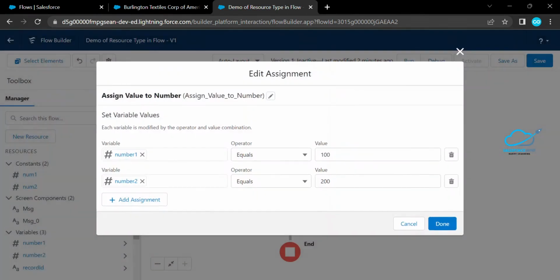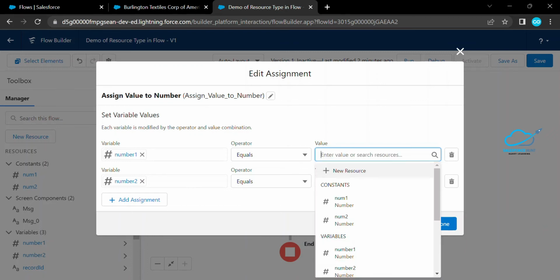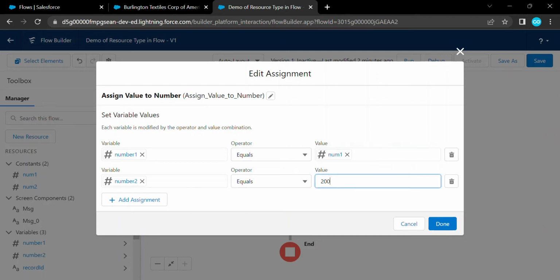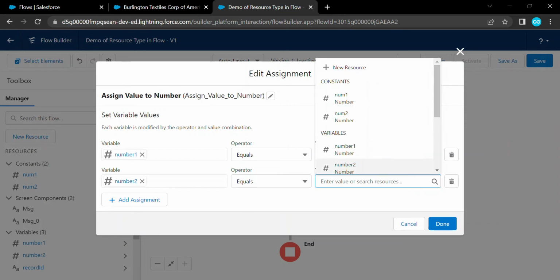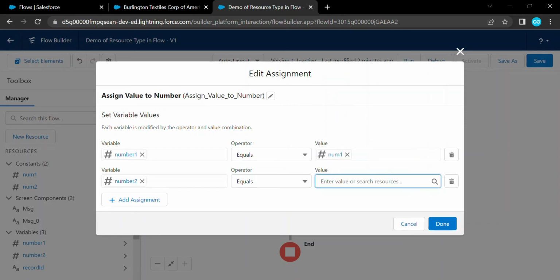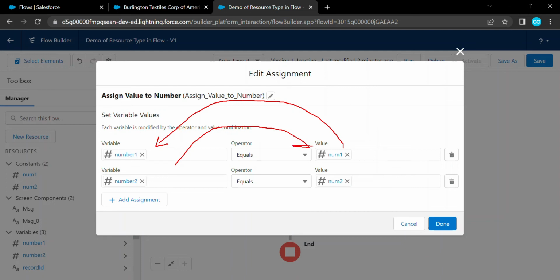So now under the assignment, I already created two constants, so let me replace this 100 with my constant value. Here you can see the constant num1, and another one is num2. Sorry, this is the constant called num2. Here you can see that value automatically comes into this variable. And always remember, we can assign the constant value into the variable, but we cannot assign any value to the constant.